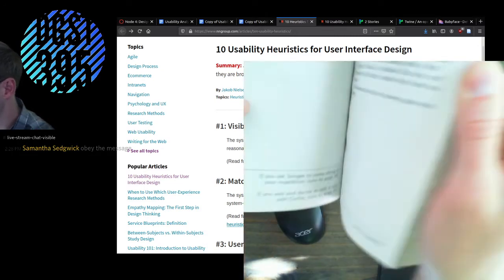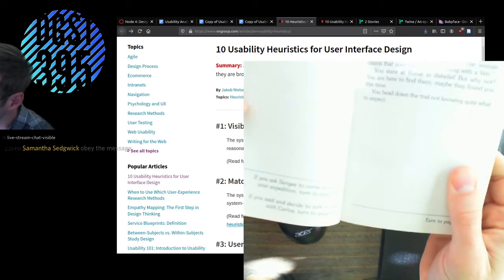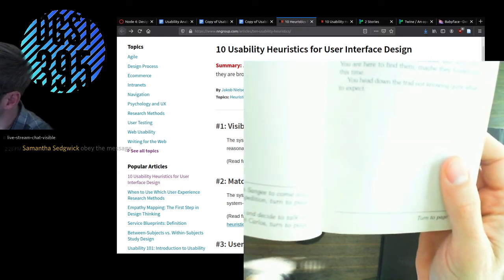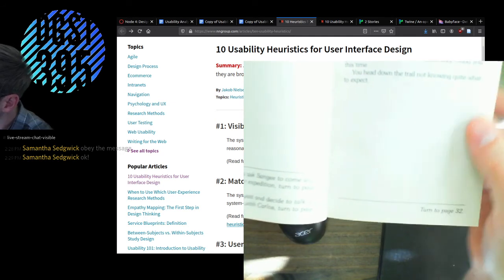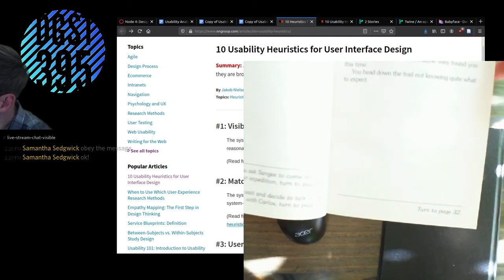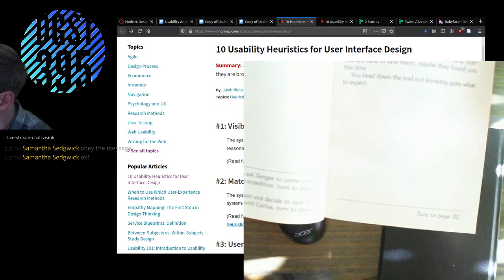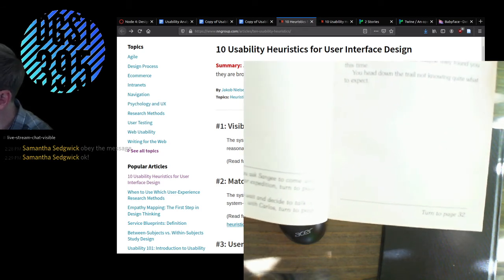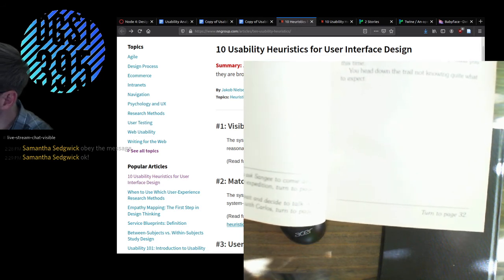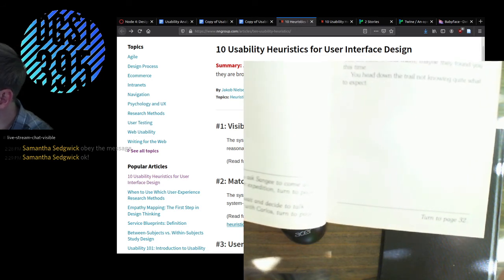Now we don't. I put a check mark there so I would know. Okay, Carlos may be in trouble. We must find him. Runal nods in agreement. Gives the woman 2 copper coins. Blah blah blah. The woman claims that your friend was traveling with a Yeti. You stare at Runal in disbelief, but why not? You are here to find them. Maybe they found you this time. You head down the trail not knowing quite what to expect.